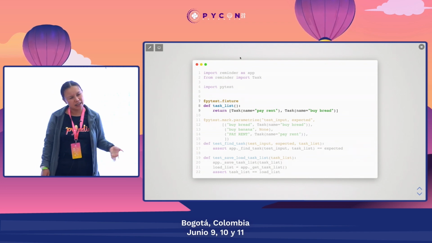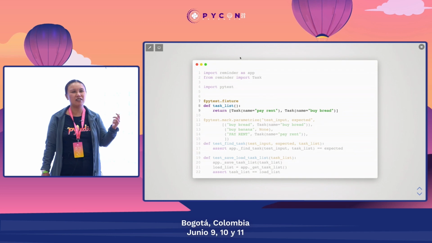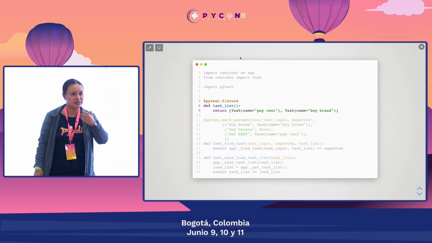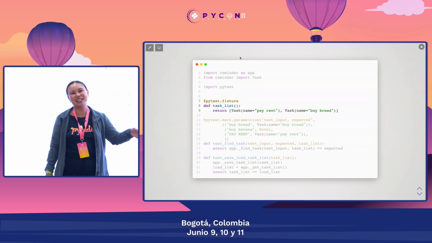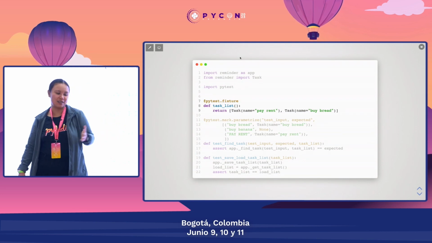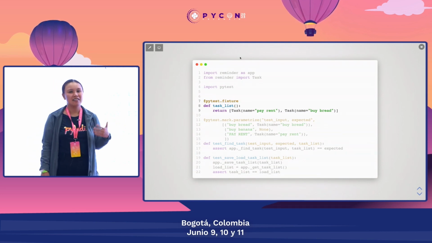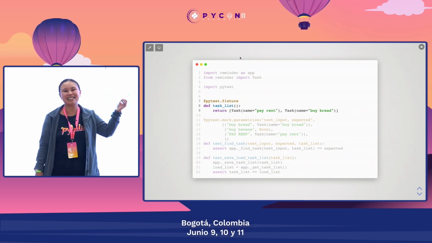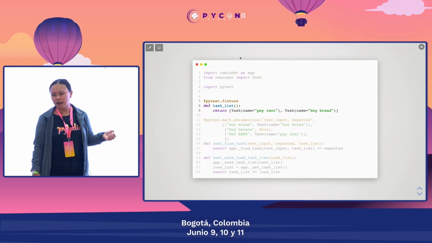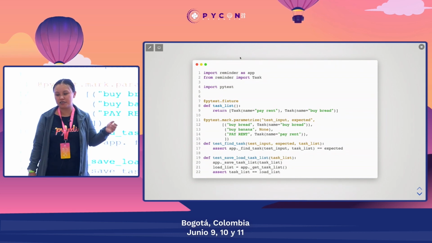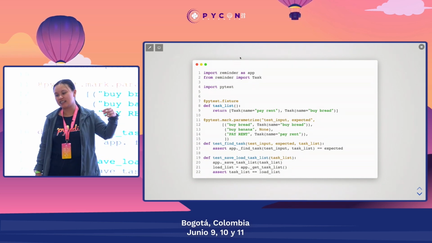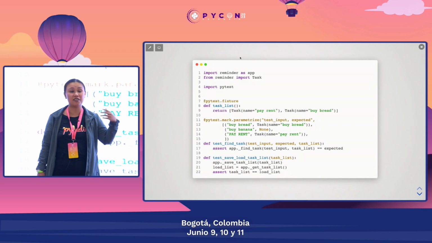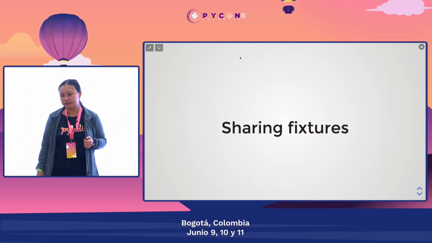This is an oversimplified case. You may think, oh, it's not very useful, but imagine if it's a database here instead of a list. It's a database that you want to be persistent because you want to test against the same state of the database. Then you want to make it a fixture and put it aside like this. After that, you can just call that in the task list as if it's something that got input, and then you can use it.